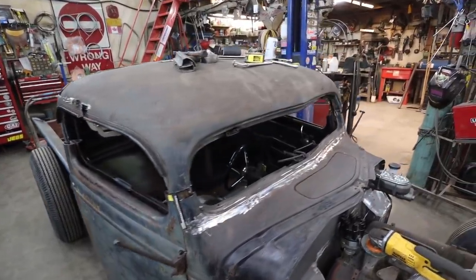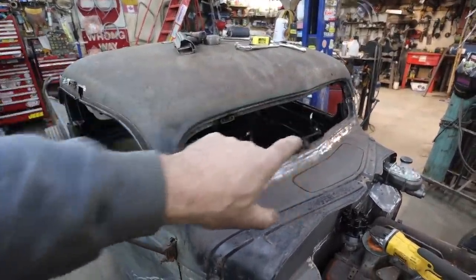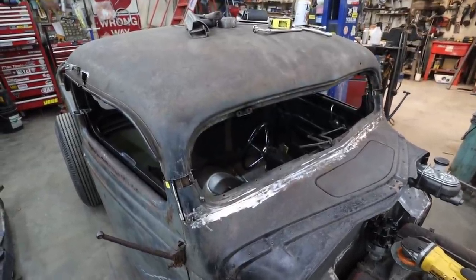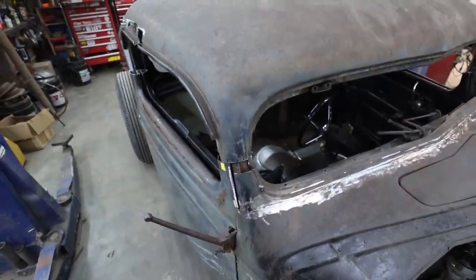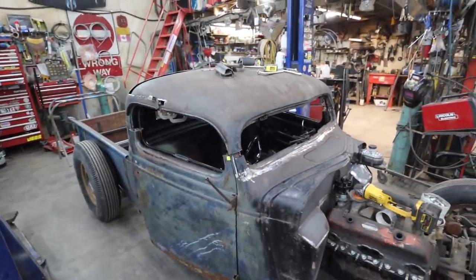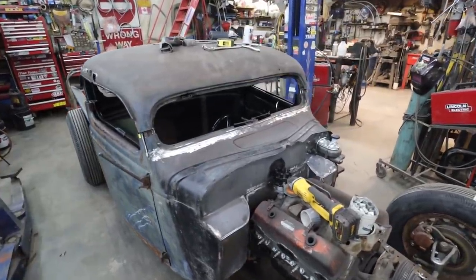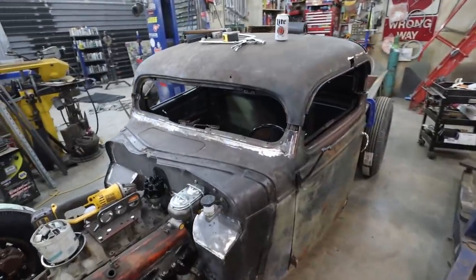I think I'd like to at least in this video finish up this front A-pillars and get this front window frame all done. I think that'll be my goal for the rest of this video here. There's still a bunch to do, here and a bunch on the inside. So we'll get that tied up, and then I bet you on the next one we'll kind of get the rest of the roof all done. I'd like to get it all done in one video, but I think it would be a really long video. This one's probably run long because I couldn't make up my mind up to this point.